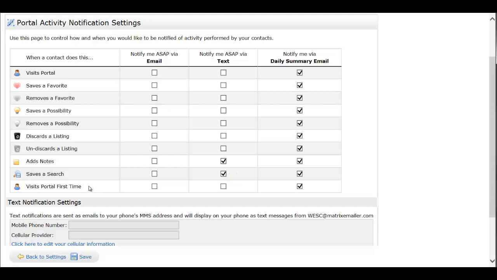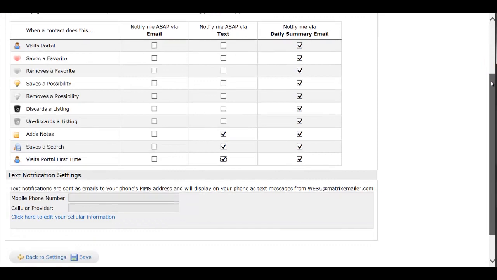And this last one, me personally, I like to use the first time they visited the portal. I don't like the every visit up here, that's the top one, but just the first time. That way, as I've been sending things to a certain client and they haven't been visiting their portal yet, as soon as they do, maybe after a week or so, I'll know right away that they visited it, and I won't need to worry about it anymore. So that's just me, but that's your option. Just a suggestion for you.